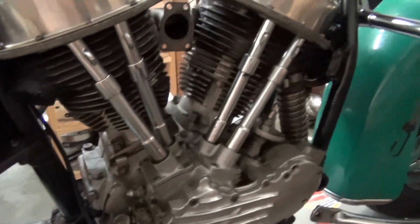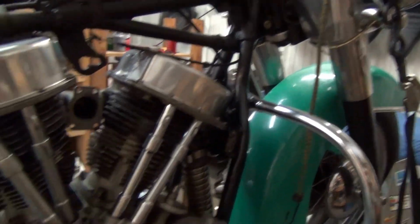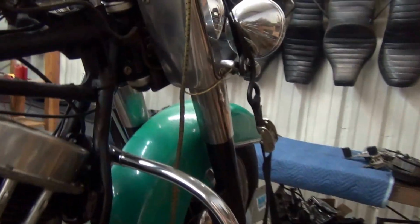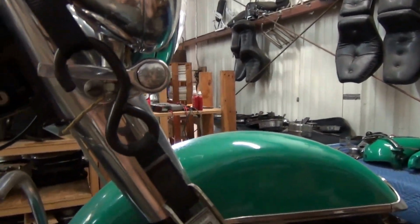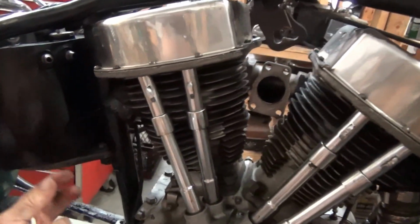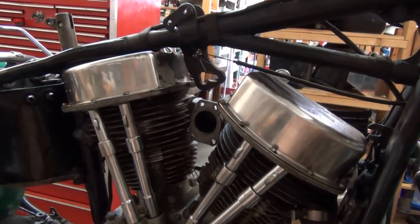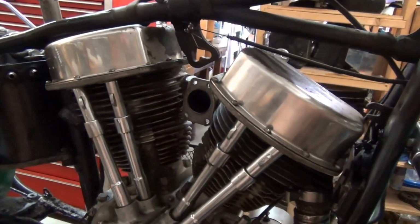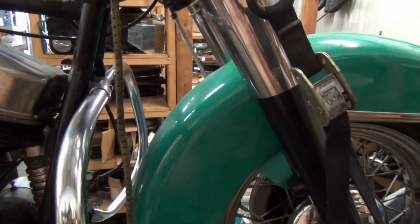Unfortunately, this bike was in the hands of someone who didn't really care at one time, and they stole the original lights here. So I put them on, and these are old stock, and they put a repop oil filter on it. So we're going to go back with a real oil filter and lines. And people tend to steal original parts off original bikes as it goes through their hands. I've seen it many, many times. They steal this little piece, that little piece, and it's greed. That's all it is, just plain and simple greed. All they care about is the money. To me, that is an insult to the motorcycle.